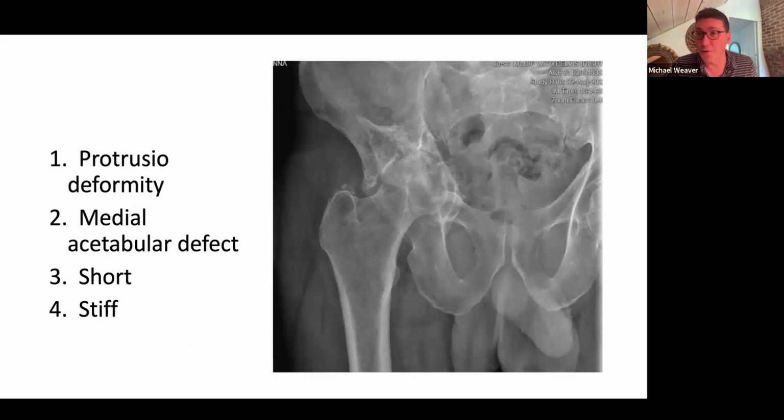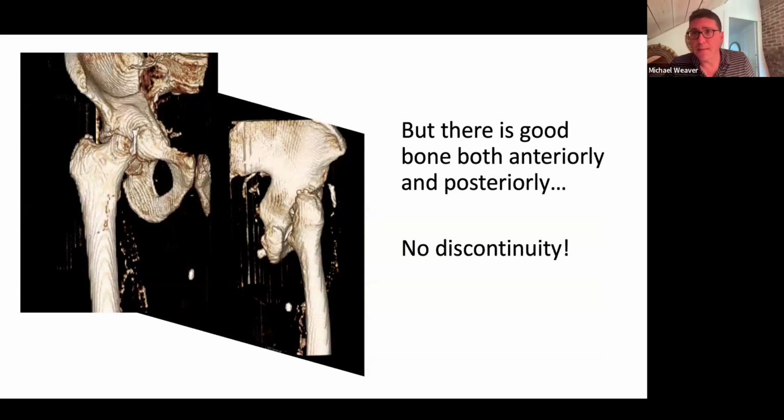This patient is short and very stiff, right? So this is a little bit of a challenging hip, but this is not a primary. And in a situation like this, I think getting a CT scan, if you can, is very useful. If you can't get a CT scan, then Judet views will actually do the same thing, which is really show you, in this particular case, that we're lucky in that the posterior column is undisturbed and intact, and the anterior column is healed. So it's really a protrusio without a segmental defect or without a discontinuity.